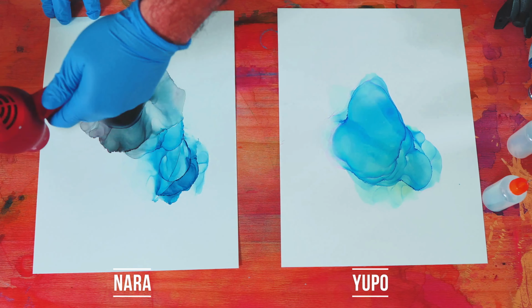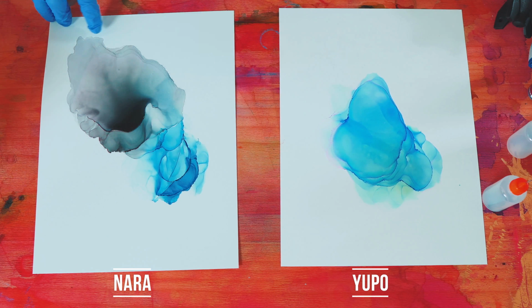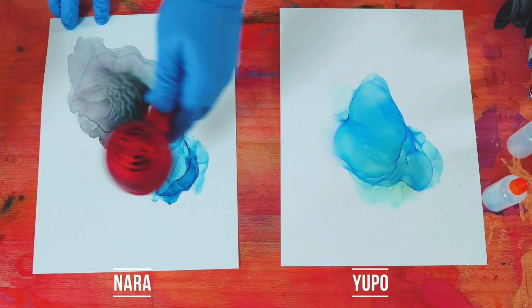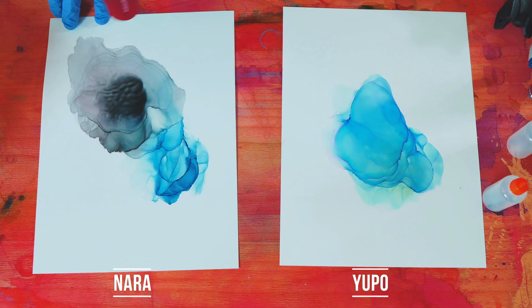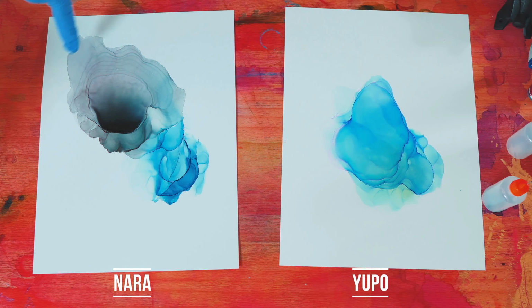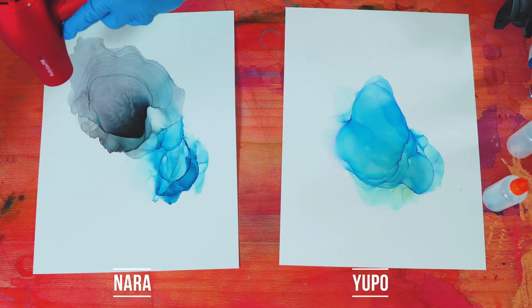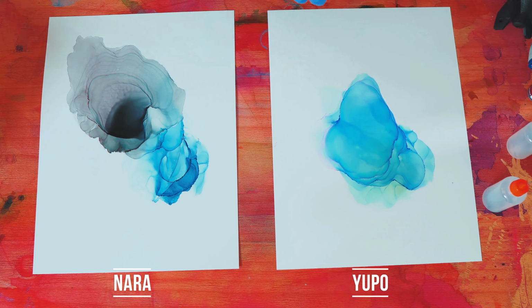Now the true test is going to be to let this dry and then add alcohol to it to give me this fade. So I want to fade this back up into the ink. It feels like the fact that this isn't staining, it's a lot easier to do the effects that you'd like. Because I can do these rings really nicely, this really nice wispy effect with the rings. But I'm gonna cut through it in a minute with the alcohol. So, all right, we're gonna let that dry, and then I'm gonna come over here and do the same thing with the Yupo paper.